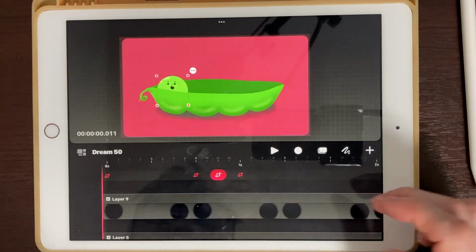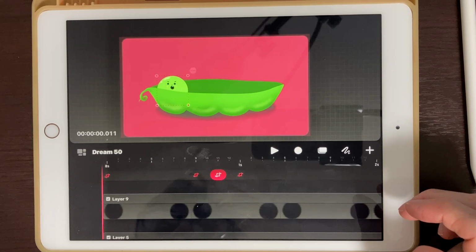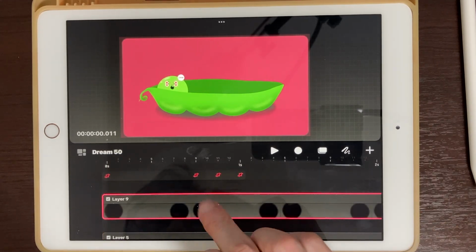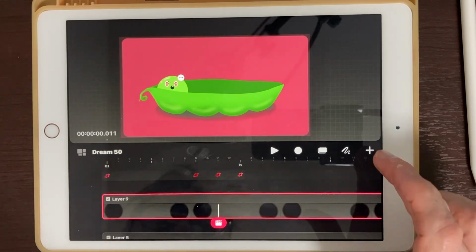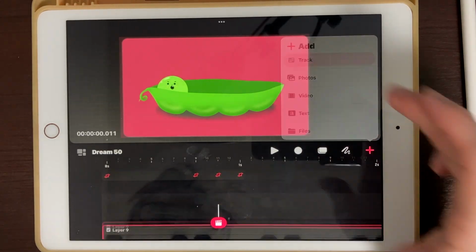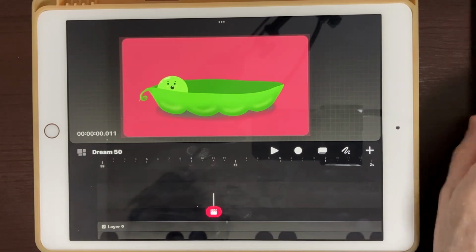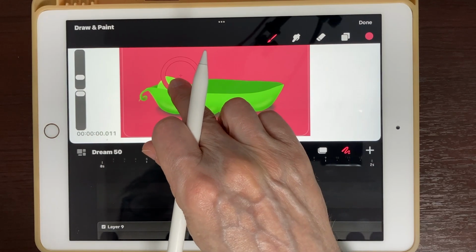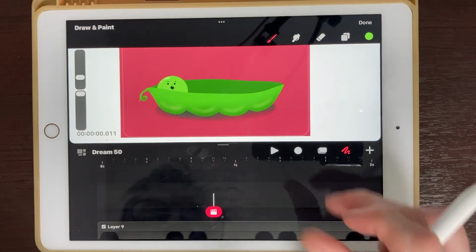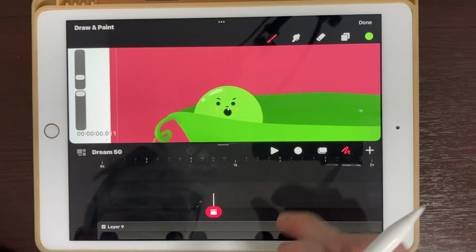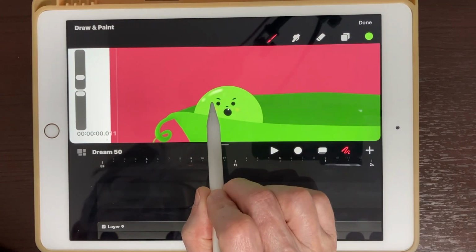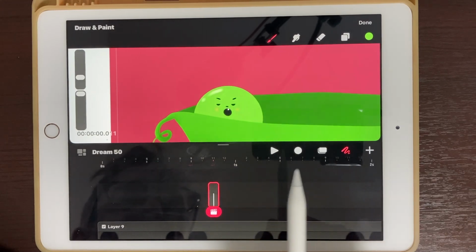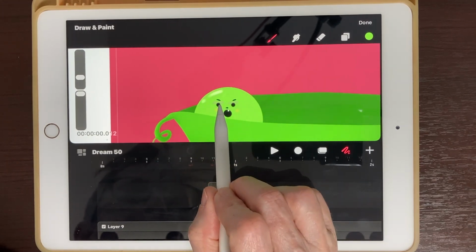Now, here's how I like to do this. You could draw it in where you draw it a little bit close, but the way I like to do it is go into the eye group, which is right here. Then start a new layer on new track on top of that eye. And then what I'm going to do is I'm going to pick that, go into drawing mode, squiggly line again. Click on that P color, which is that green right there. And let me get bigger here so you can see what I'm going to do. What I'm going to do is I'm going to draw through that eye. And the other one too. All right, and then I'm going to come over a little bit, over here a little bit, and then take it all out.